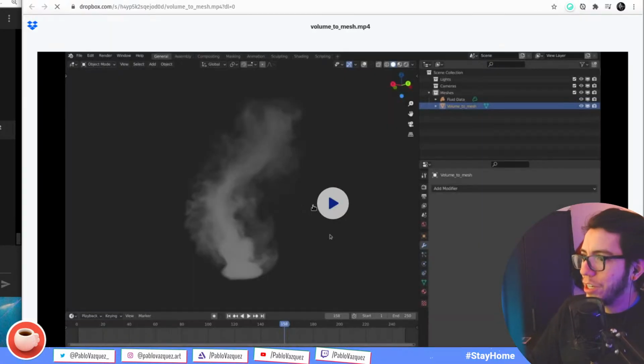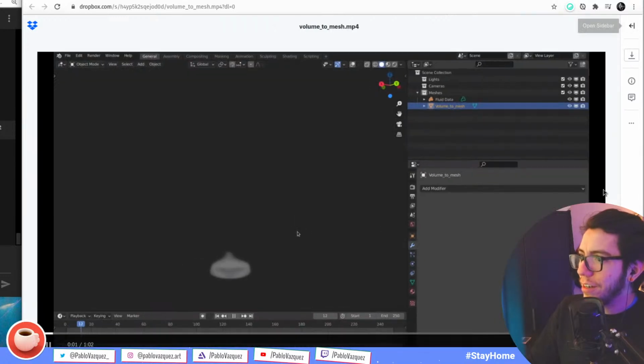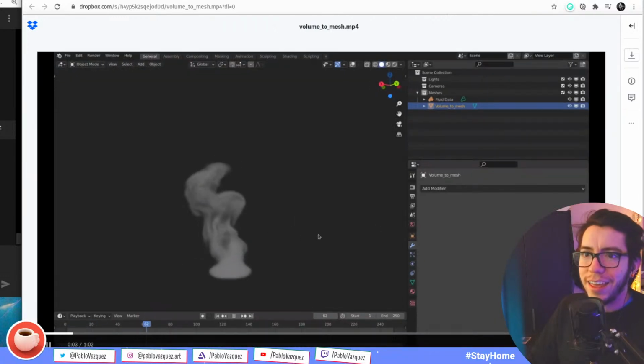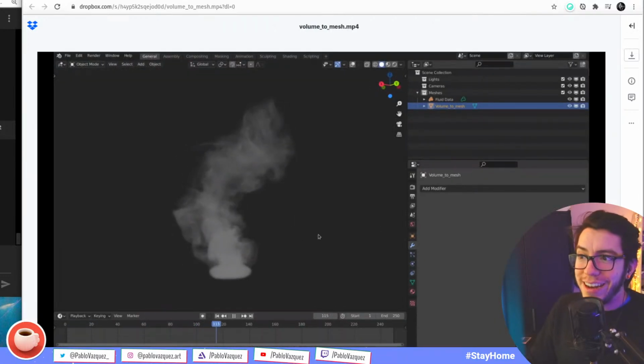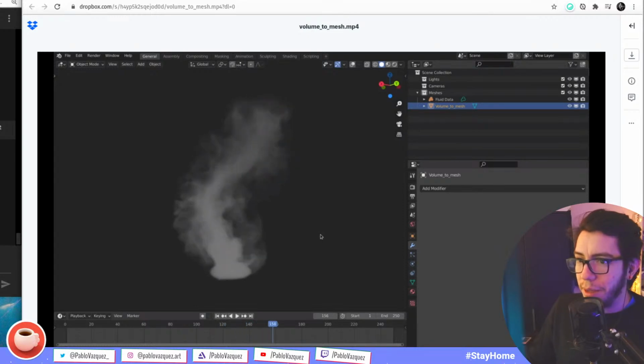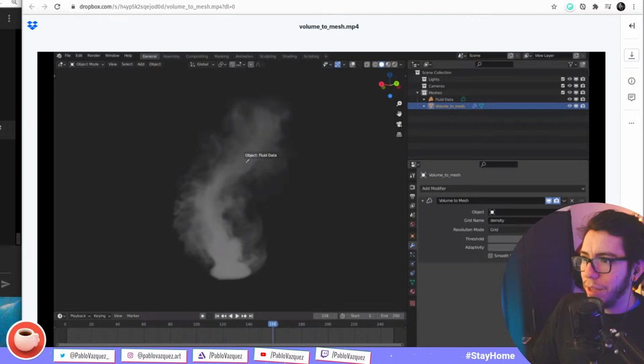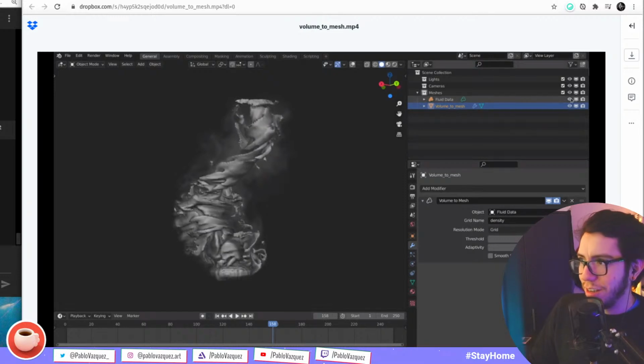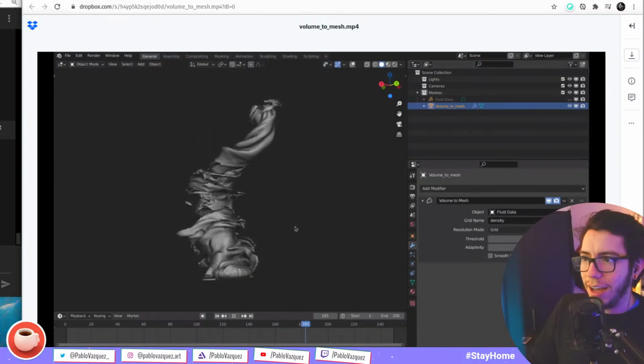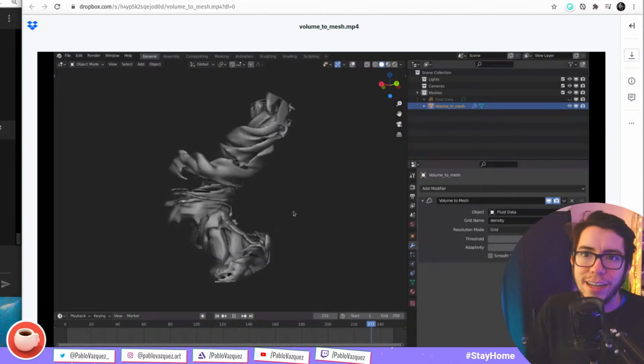Look, volume to mesh. This feature is in 2.91. It's coming out next week. It's already available in the beta, but it allows you to take a smoke and make it into a mesh, and then voila, you have a mesh that you can add a material to.